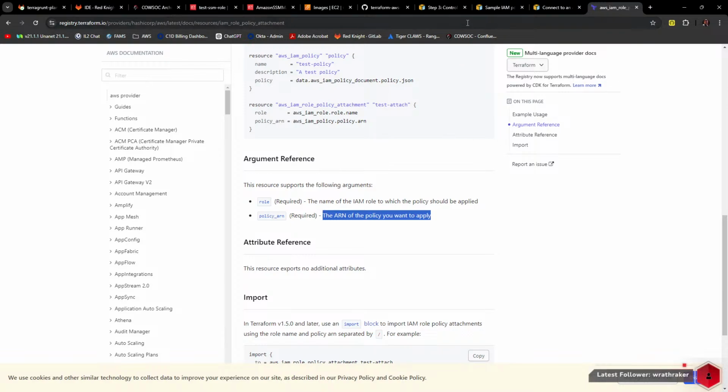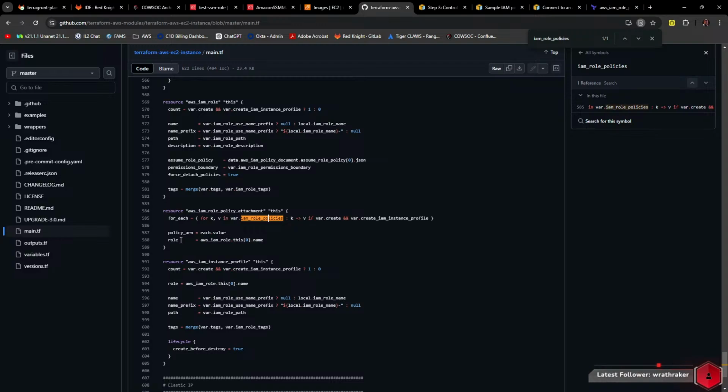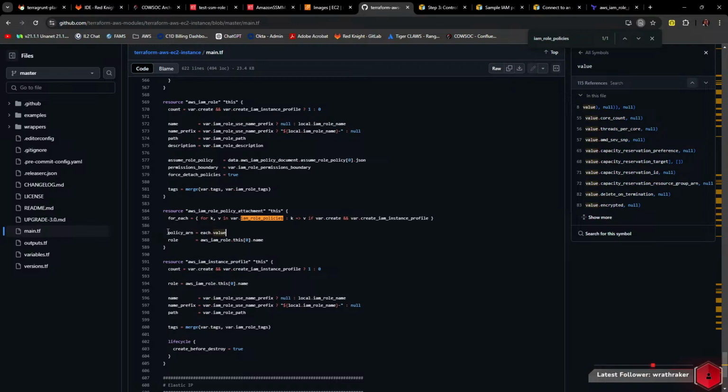I know it was a couple different steps, but basically we looked for this module, found it, looked at what the variable was called, came and found that variable being used in main.tf. So this whole repository here is the module, the community module that we're calling on. Once we found where the resource was that was being used, we were able to look at the values being used here and figure out that what we actually need is the ARN.